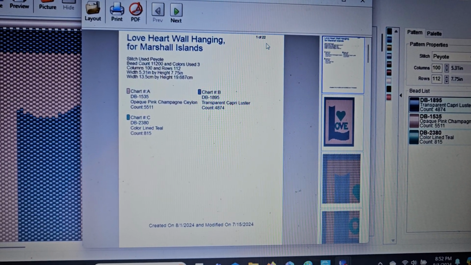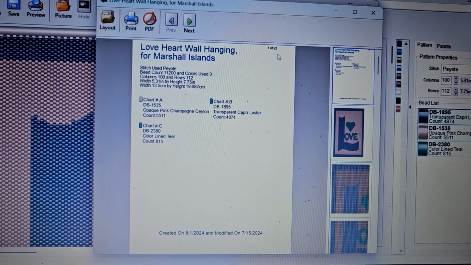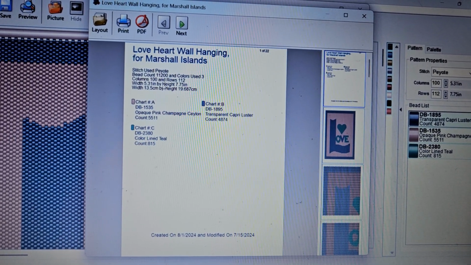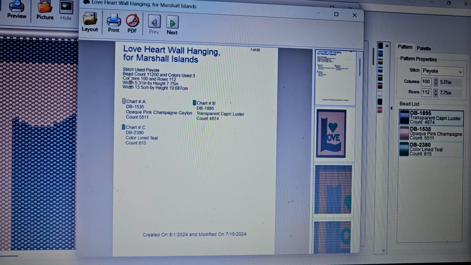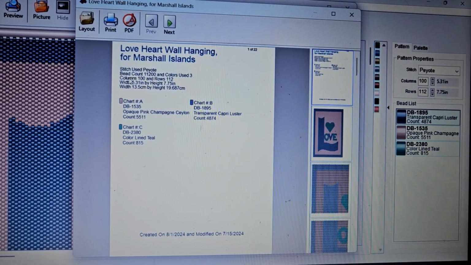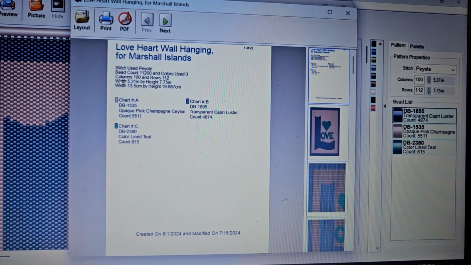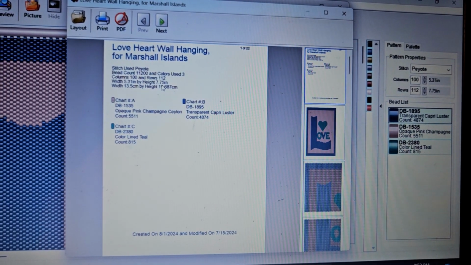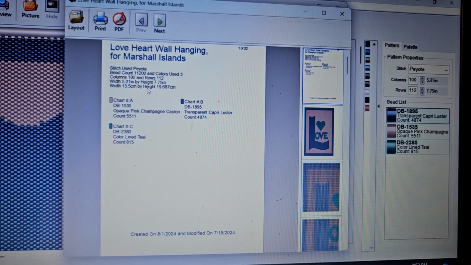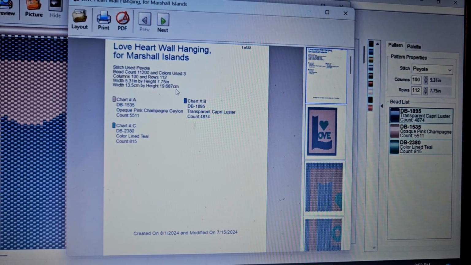This one has how many pages. And then this one down here is the one that tells you the stitch used, the bead count, the colors used, columns and rows, the width in inches, the height in inches, and the width and height in centimeters.